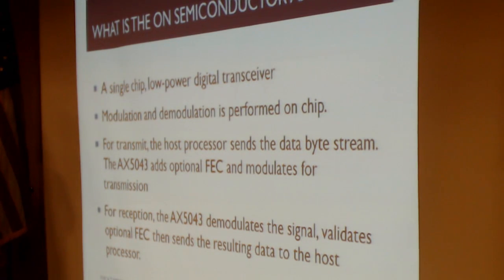So for example, if I want to send a packet of data, say AX.25 for example, I just give it the bytes, give it the data that I want to send, and the chip is then responsible for encapsulating it in the HDLC packet format, doing the error correction, adding those bits to the end of it, doing the bit stuffing. All of that magic happens inside the chip. And as an engineer wanting to transmit digital data, I just have to worry about the data getting to the chip and getting off of the chip. It does all the other magic for me, and that's just a fantastic platform.